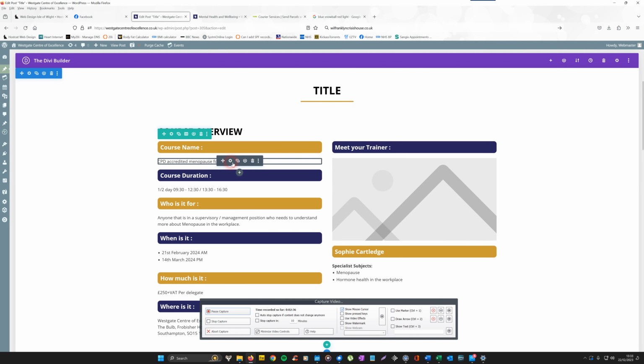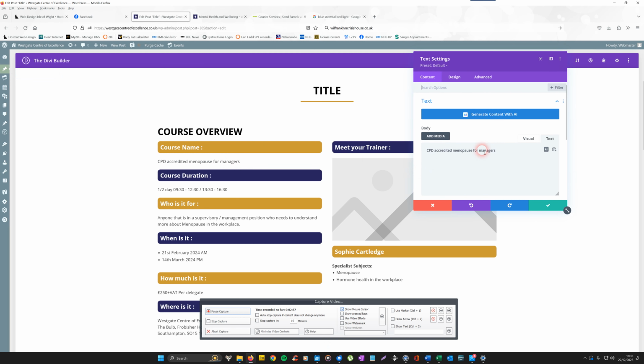The things that you're going to need to change are the new entries or additions to entries, which are just text modules. So you hover over one, you'll see a little grey box, you see a cog, and that's module settings, which when you hover over these things, it tells you what it is. So you click on that. That brings up the text that was in that box, so you can just add or change.